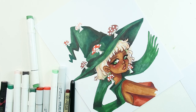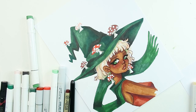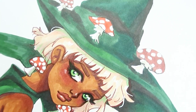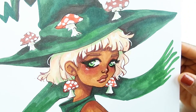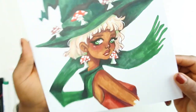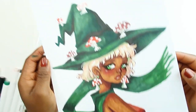Highlights are too bright. Let's see. Let's just tame it down a little bit. There we go. So yeah, here is the Halloween theme drawing. Earrings are so huge. It's whatever. They're cute. I think they stand out a whole bunch. I mean, this is kind of distracting a little bit, but I think they turned out pretty nicely.